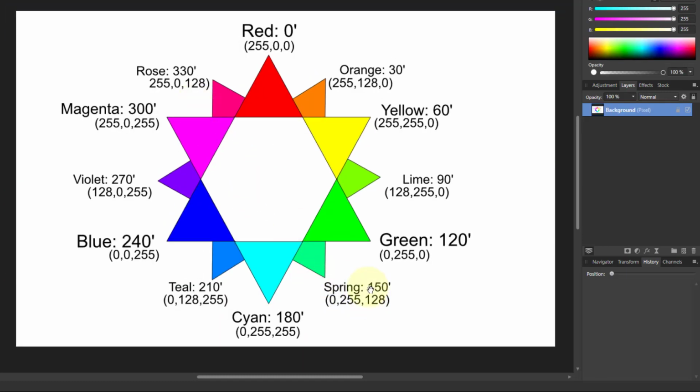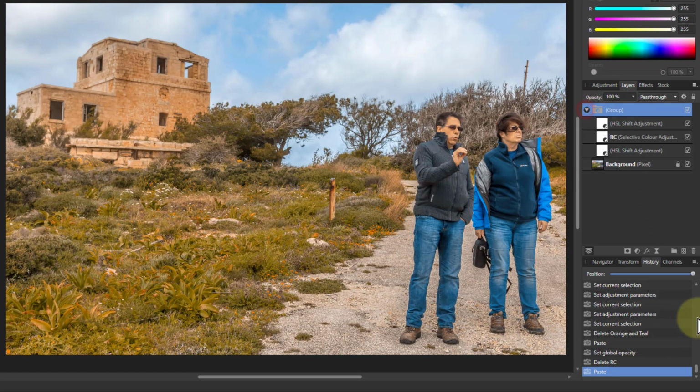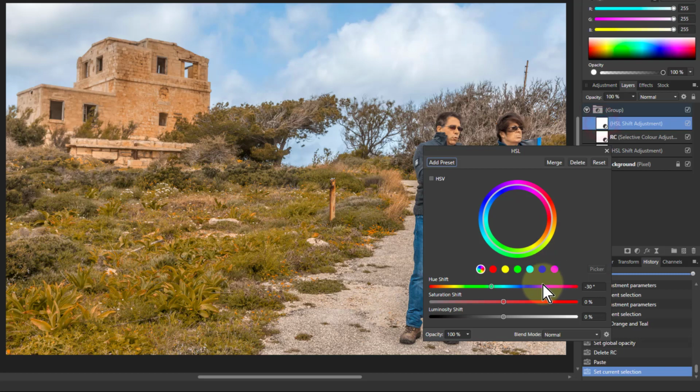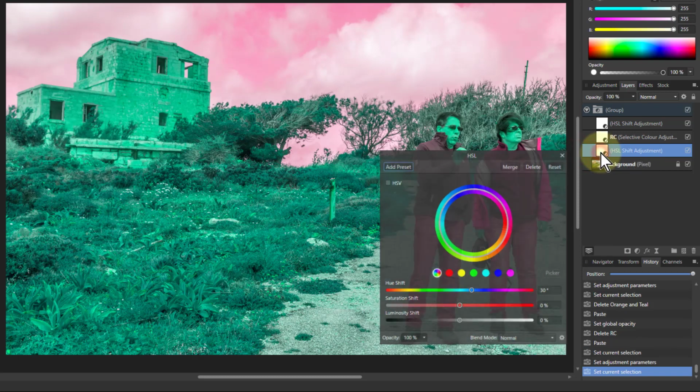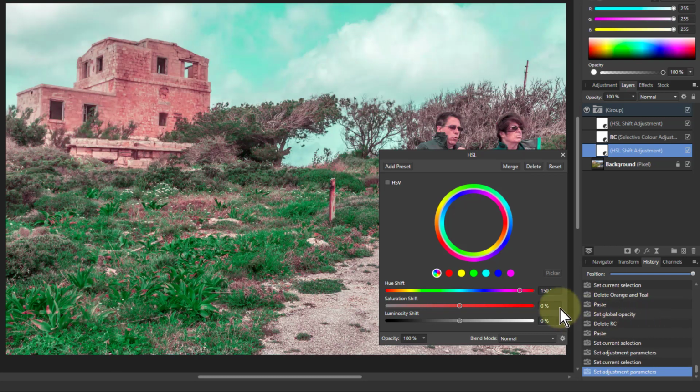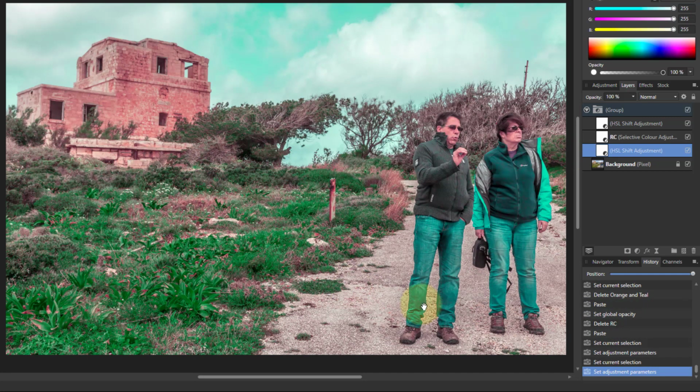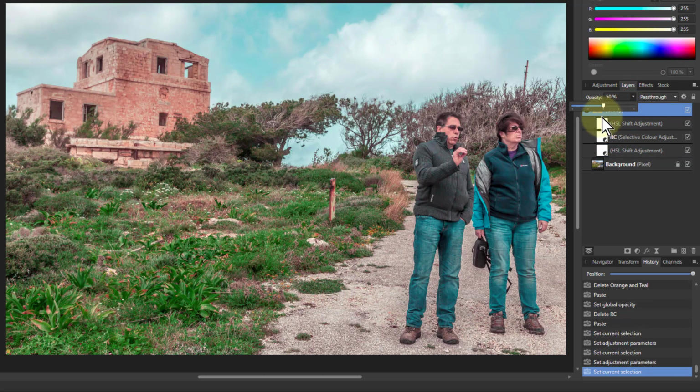So another nice one is spring and rose across that pair there. So let's just go to this one here, open this up, and this one here was minus 30. Let's change that to minus 150. And we need to do the one at the bottom as well. And from 30 there to 150. And there we go. So there we got a nice rose and lime one, and we can all, of course, go to the group here and adjust the opacity, or we can use blend modes to something that we like.